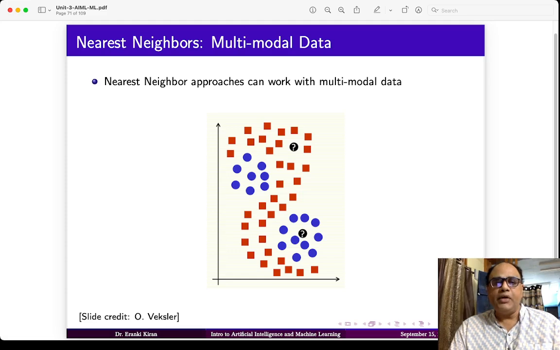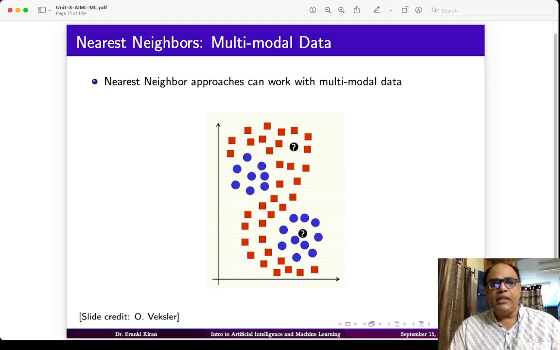If the data is organized in different forms, you don't really have to draw or separate the data space by using one diagonal line as such, separating them into two separate classes. So even if your data is spread all over and it's in a multimodal fashion like this, the k nearest neighbor will still be able to perform the classification and give better results.